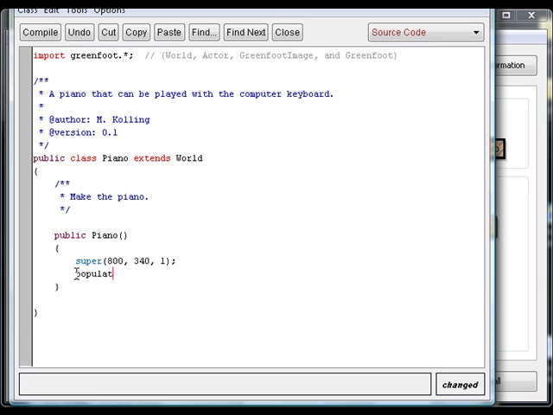And what we want to do is to do a populate keys method. And again, be careful where you put this. Don't want to accidentally have it hanging halfway in one method and halfway in another one. So this is going to be the populate keys method. Open brace, close brace. And then we use the add object that belongs to the world class, so we've done this a lot.